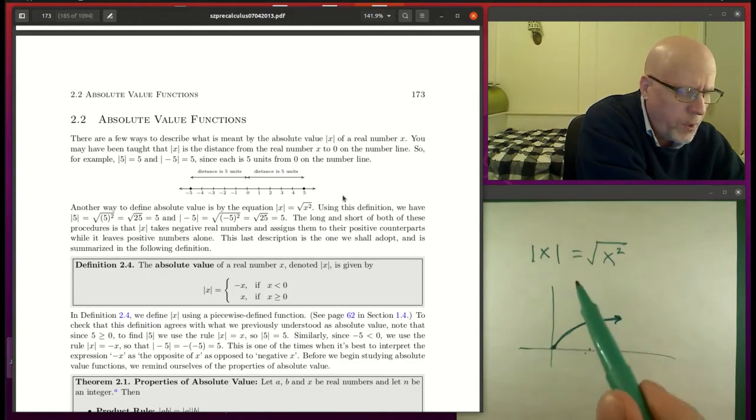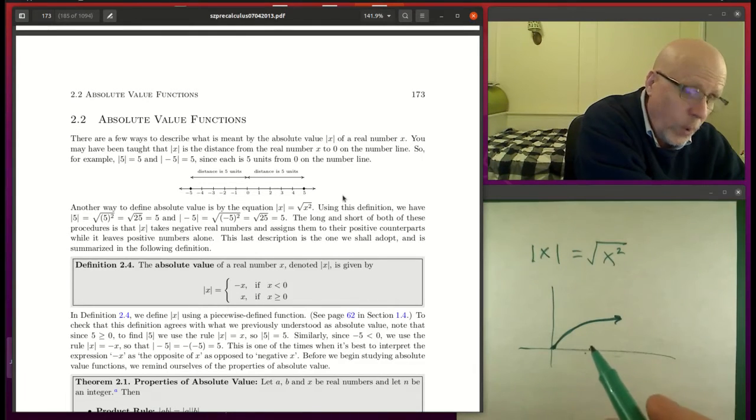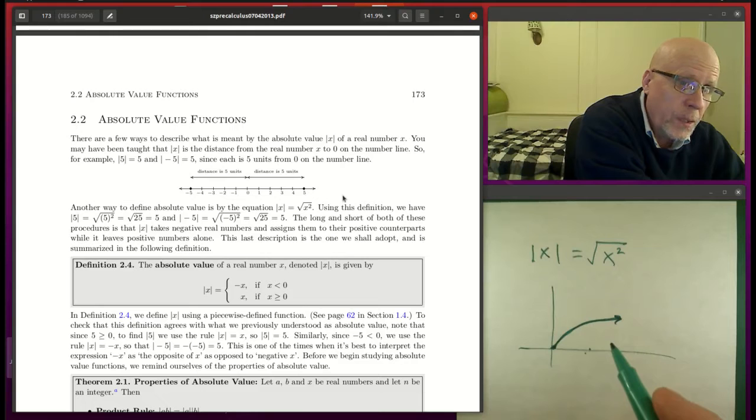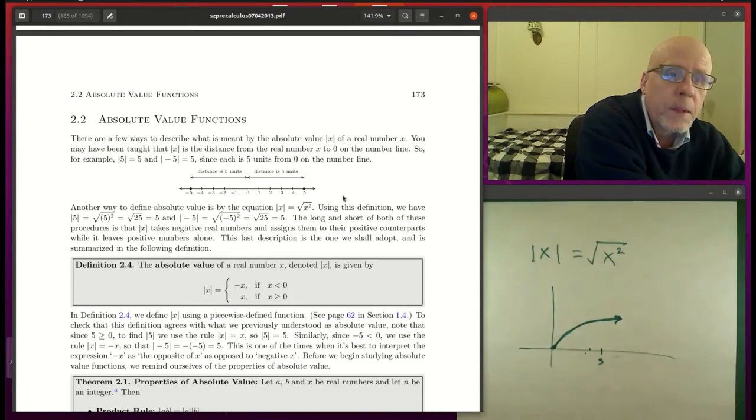So what do you get if you square something and then you square root it? It's not quite true to say that you get the x itself. Why? Because if I have, say, 3 in here, I square that, I get 9. I take the square root of 9 and I get 3 again. But wouldn't I get the same answer from this process if I put in negative 3? Sure, negative 3 squared gets you 9. Square root that, you get back to 3.